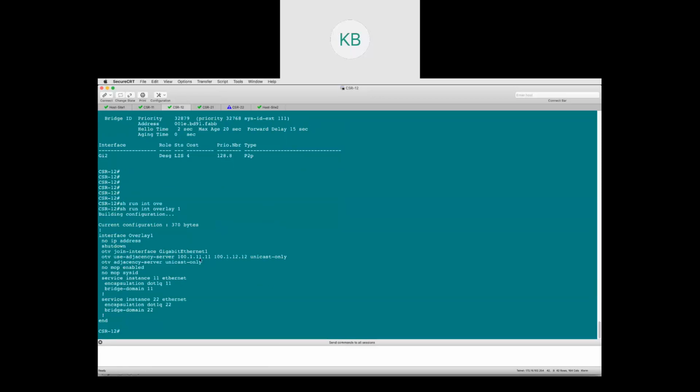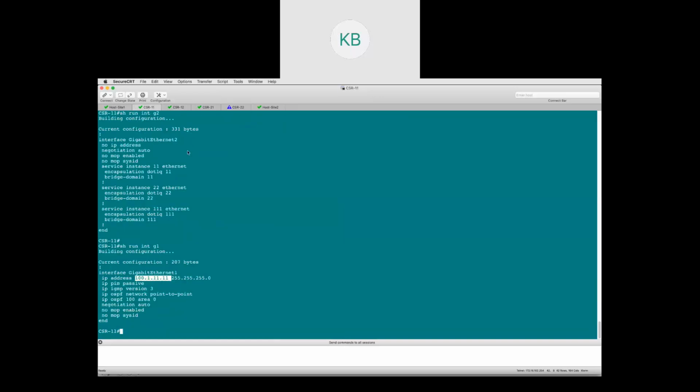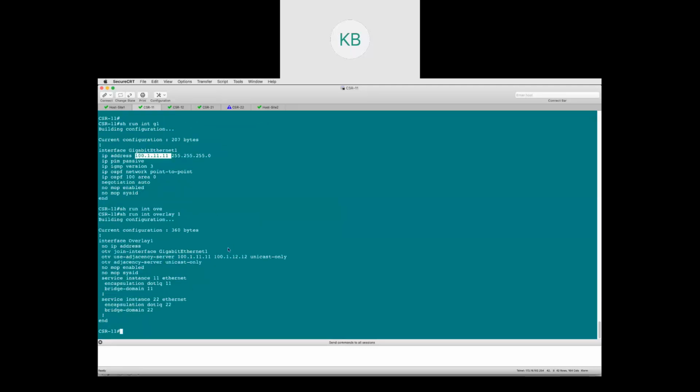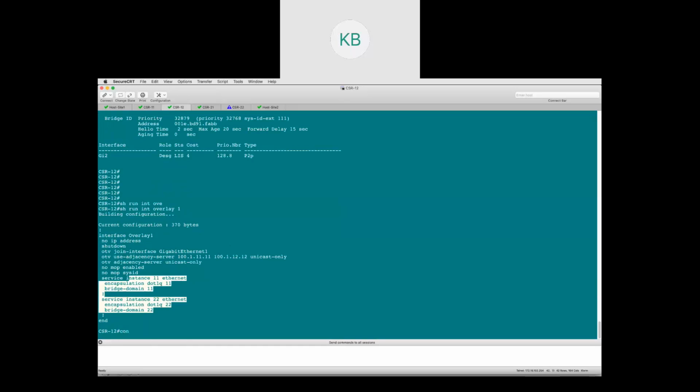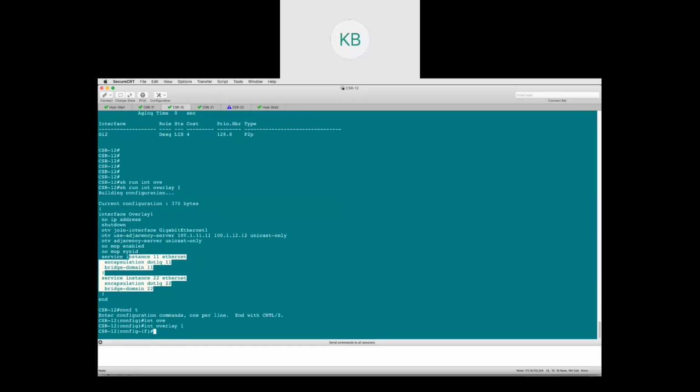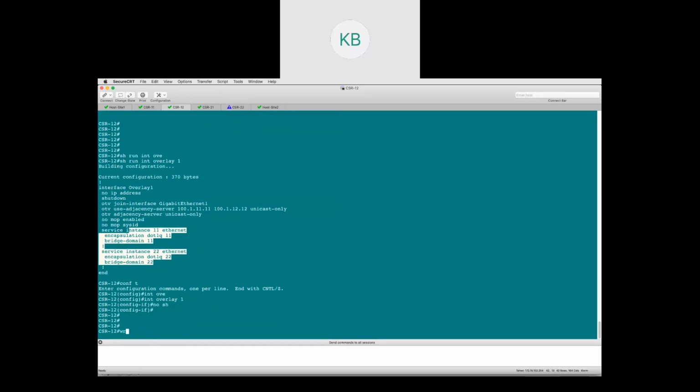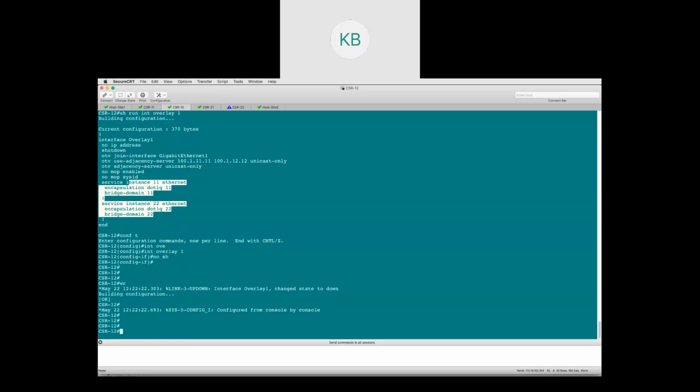I do have the join interface, I do have the adjacency server configured, I have configured this as a secondary one, and I do have the bridge domain configured here as well. So pretty much that's all we need. If we compare with the configuration that we have on the other side, yeah, that's all we need. Let me try to bring up the overlay interface now, and let's see.